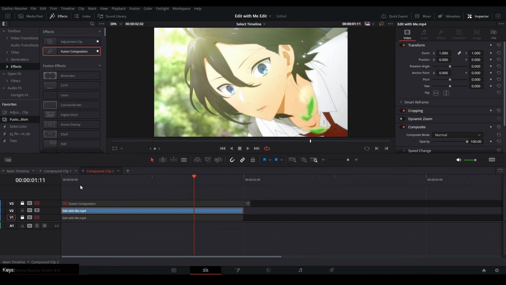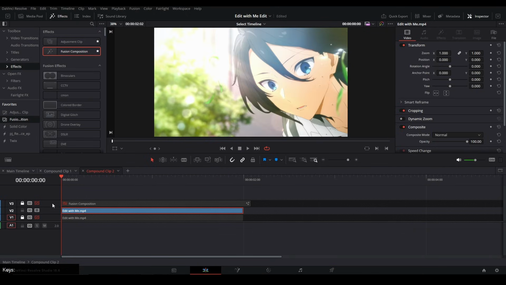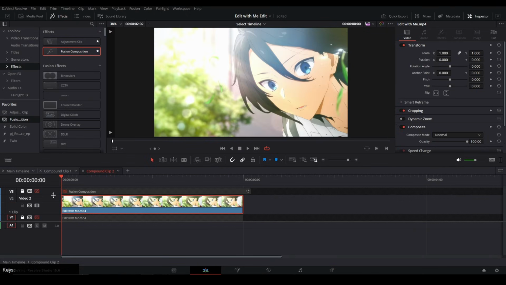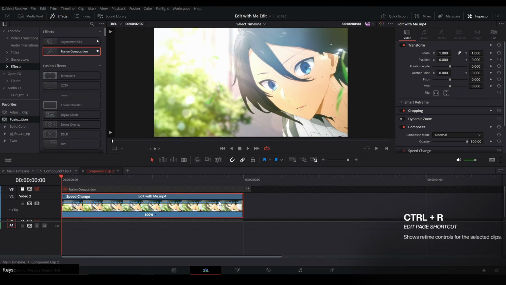And yeah, if you do know that everything is consistent, for example, this is all 3 frames, you can actually make this process a little bit faster. Instead of cutting and doing all that, you can actually make it go fast forward. So I'm just going to bring this up like this. I'm going to right click it and go to my retime controls settings, or we can just hit Control R. That's our retime controls, and we can actually change this value. Instead of 100, we can change that to 300.